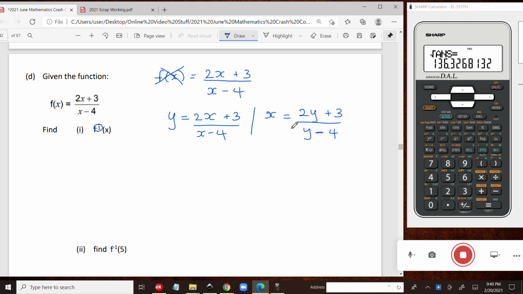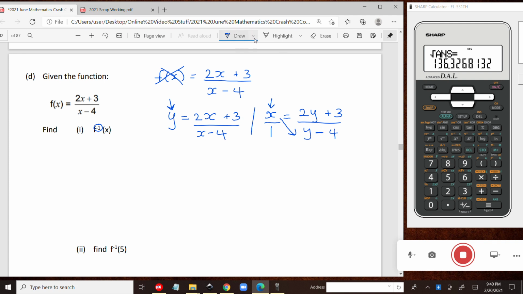What we need to do here is make y the subject again. You notice over here, y is the subject because y is on one side and everything else is on the other side. However, when you do the switch, x becomes the subject. We need to make y the subject again. And the best way to do this is through cross multiplication. So I'm going to cross multiply here. It doesn't matter which diagonal first. I'm going to multiply everything here by x.